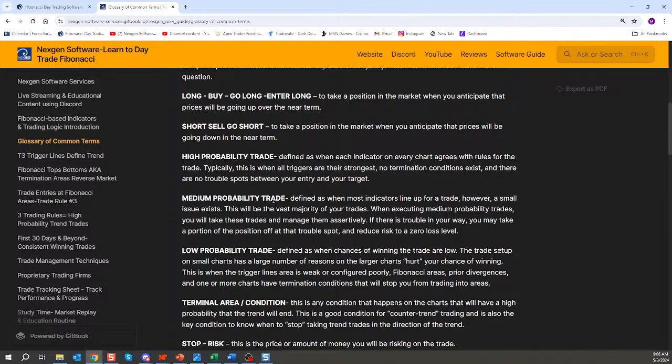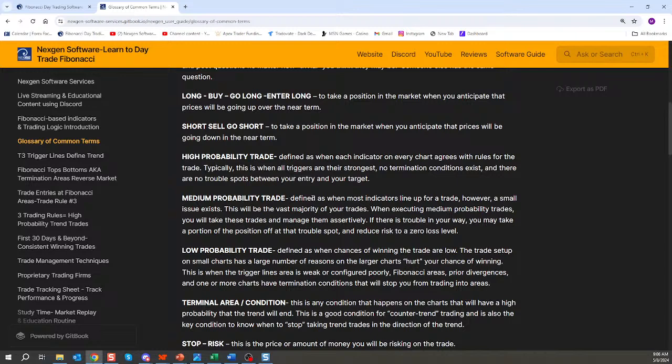This will be the vast majority of your trades, and you'll see that more and more as you spend time in this classroom. While the high probability trend trade teaches you to read your charts, while it gets you focused on recognizing advantages, very rarely are you going to find yourself in trades that are 100% perfect. And you'll rely on your chart reading to allow you to manage those assertively, to recognize trouble in your way, to get to a zero loss level. And your ability to read charts will dictate how you manage these trades.